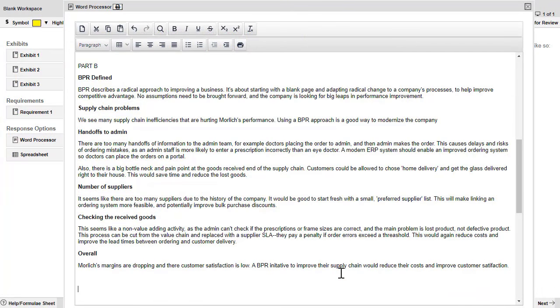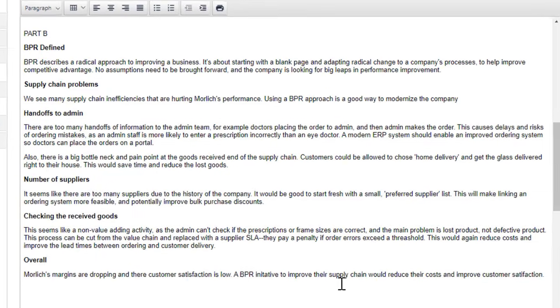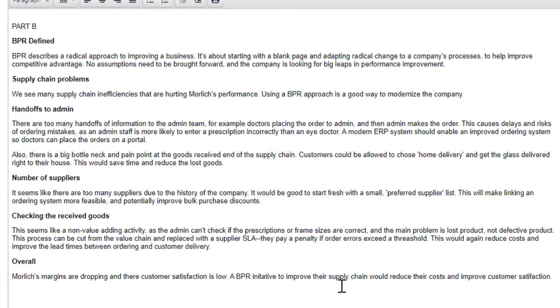I've finished writing up my answer, and again, I'm happy with it. The section headings, the signposting, always a great thing to do. That'll help you get professional marks in question A when you're making that report. Making the report look like a report with headings and subheadings adds to the communication mark.